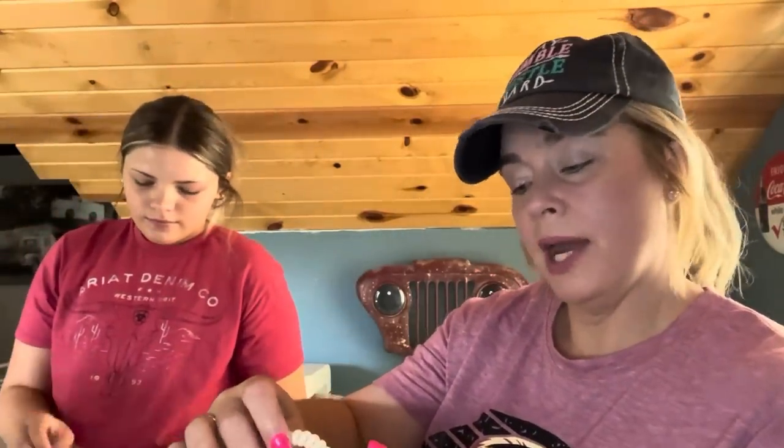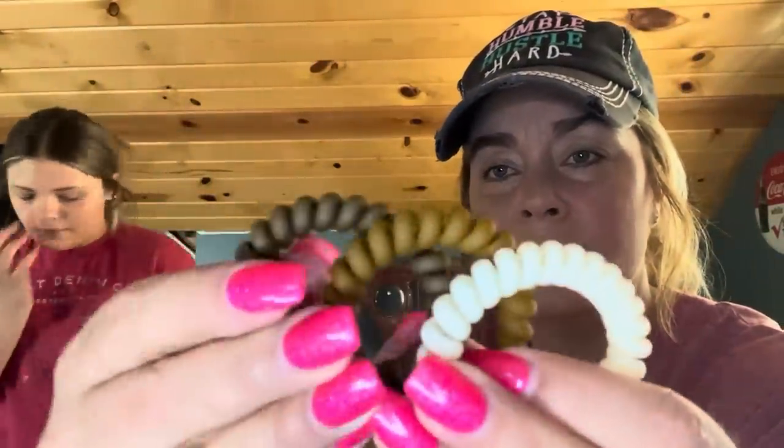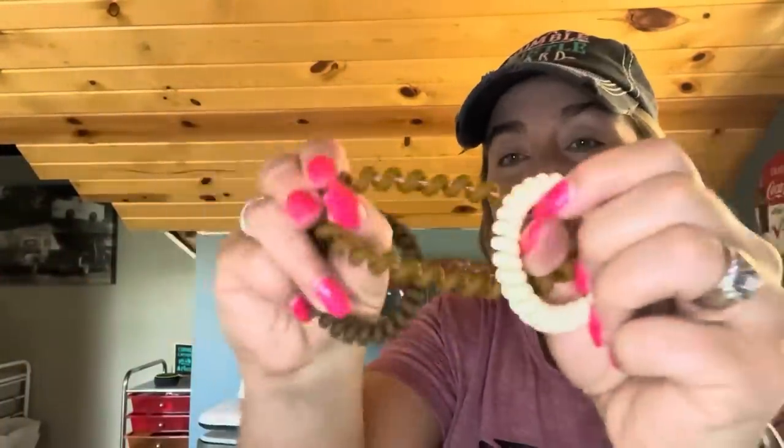I got these for Emmy — $1.57 with a price adjustment. They're hair bands — 'strong elasticity.' They come in cream, a caramel color, and a darker brown — six of them in three different shades. They stretch really good. I've never used them for my hair, but she seems to like them pretty well.